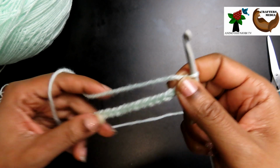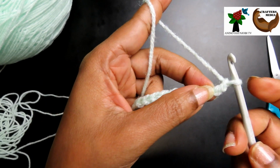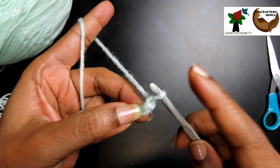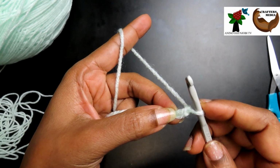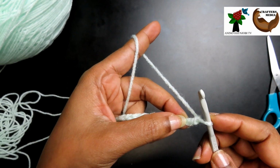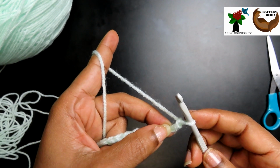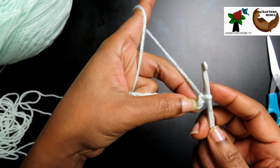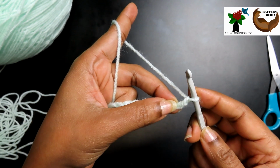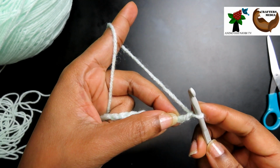So we've done our turning chain and we're just going to turn our work. When crocheting, we need to make the first row, and to make the first row, we're going to miss the turning chain, and that will happen in any row we make, except where the pattern states otherwise. But here, what we are doing is a tension swatch, and our pattern states that we must miss the turning chain when we are doing the next row.